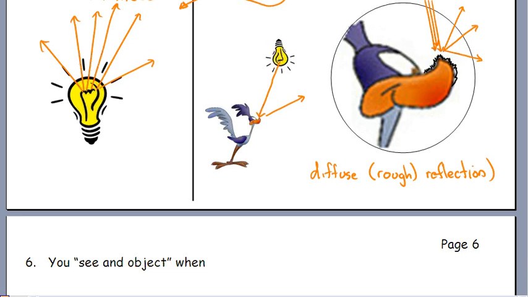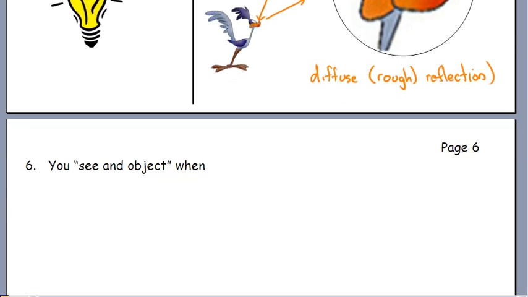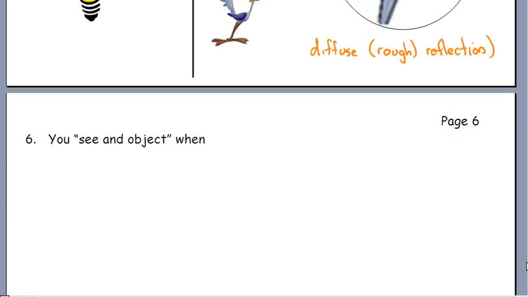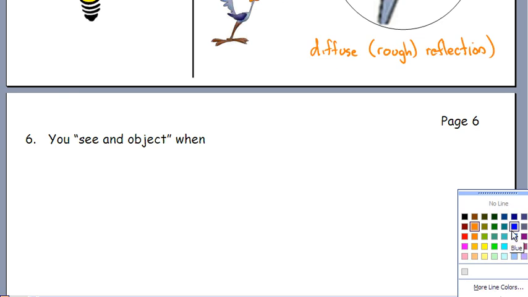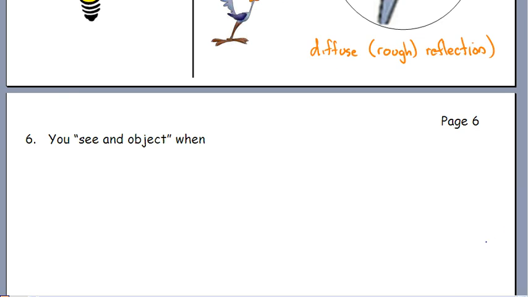So speaking of using your eyes to see things, here's our last sixth piece of essential knowledge. We're going to talk about, what does it take to see an object? How do I look and go, hey, I can see the Roadrunner right over there? The lights are on in the room. Somehow that's going to work so I can see it in my eye. Well, here's what's actually going on.